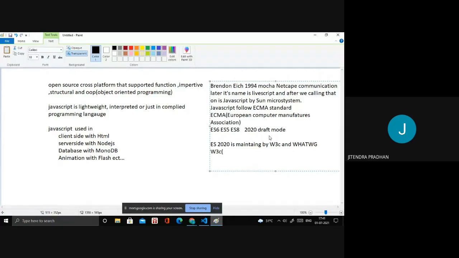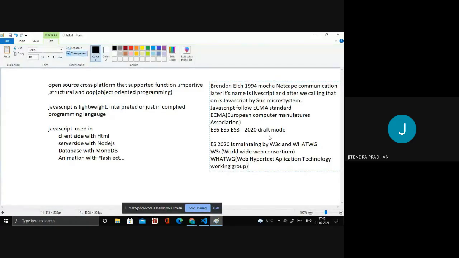W3C is the World Wide Web Consortium. And WHATWG stands for Web Hypertext Application Technology Working Group.